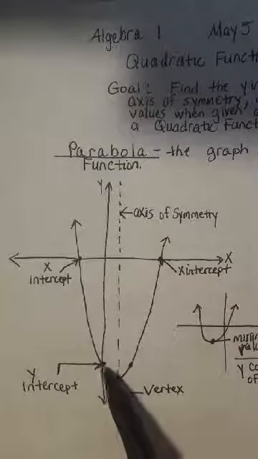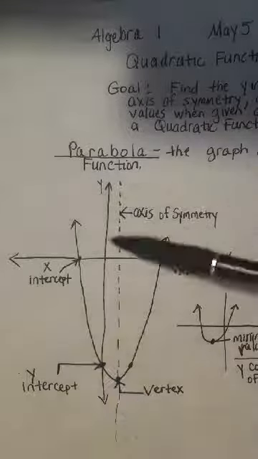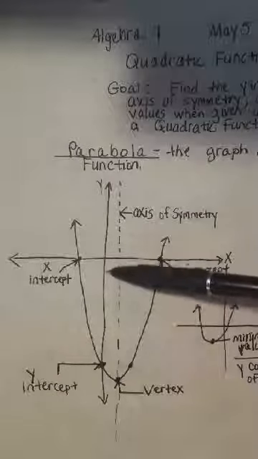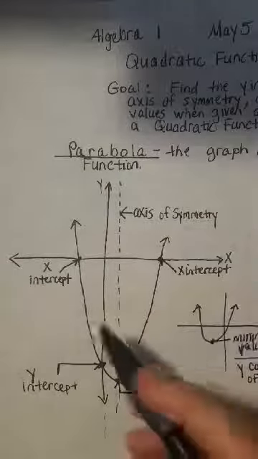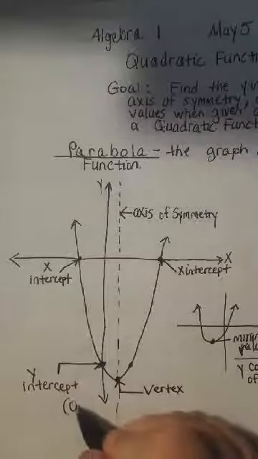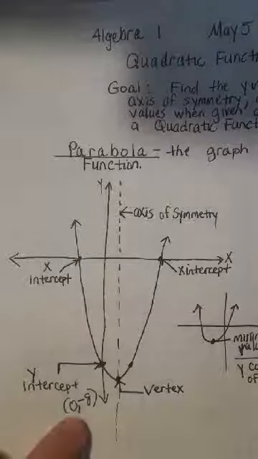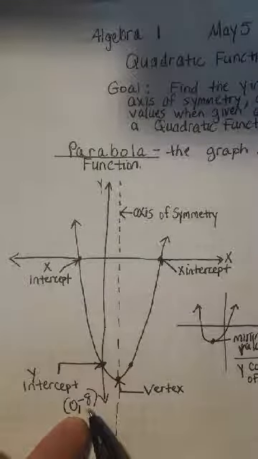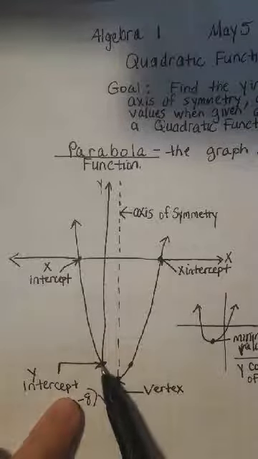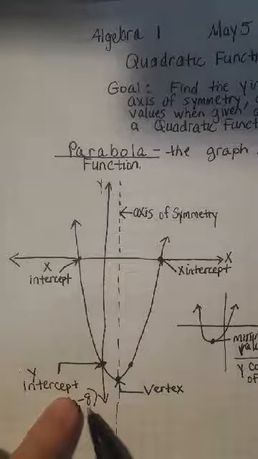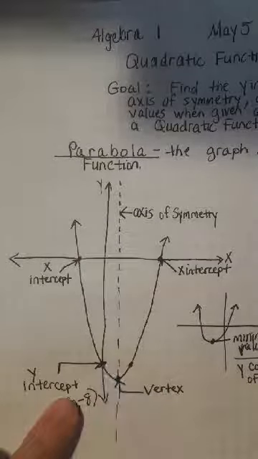And now let's just take this point right here. This point is 0, negative 1, 2, 3, 4, 5, 6, 7, 8. That point is 0, negative 8. That's the point for the Y-intercept. But if I asked you to name the Y-intercept, it would just be the negative 8, because the negative 8 is on the Y-axis. And that's all you give when you're answering these, for the Y-intercept, is just the Y-coordinate.